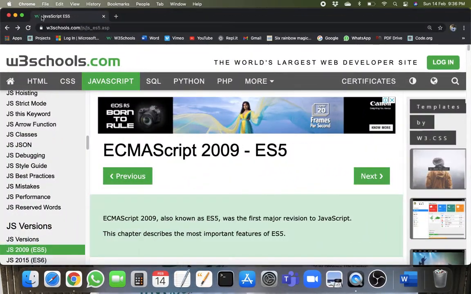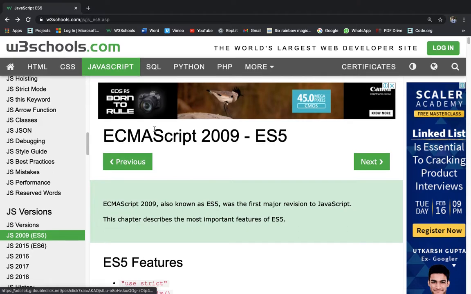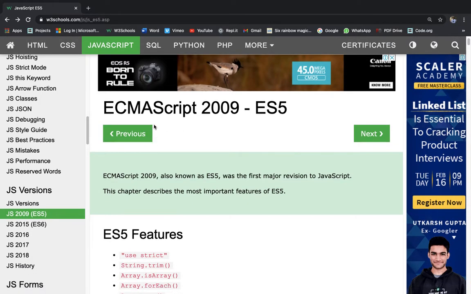I'll go to Google Chrome, and I have already opened the chapter. So ECMAScript 2009, also known as ES5, was the first major revision to JavaScript.